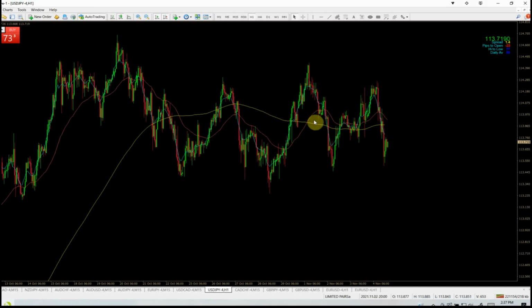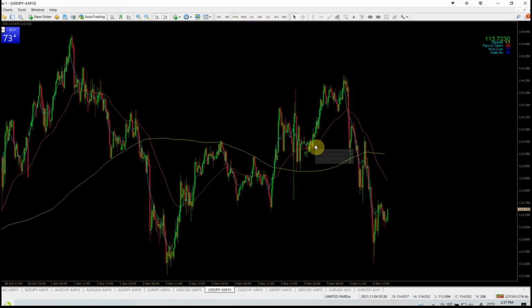Here's the 1 hour chart. It's just a mess. I mean, the moving averages are just in and out of the price here. The 200 period is moving sideways. This is just not a pair I would trade, even though on the 15 minute, there's technically an entry here. It's not really that good.